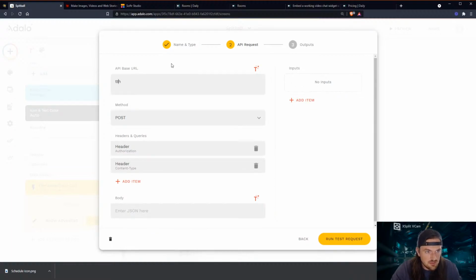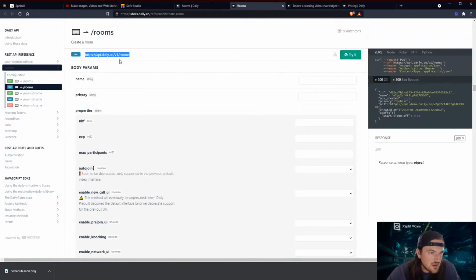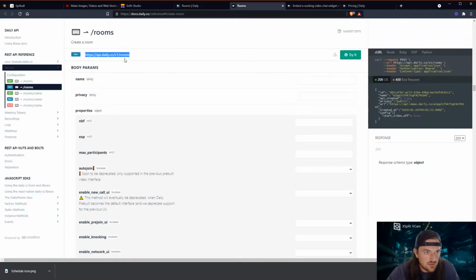What is it? api.daily.co/v1/rooms. Is that right? CO v1 rooms.